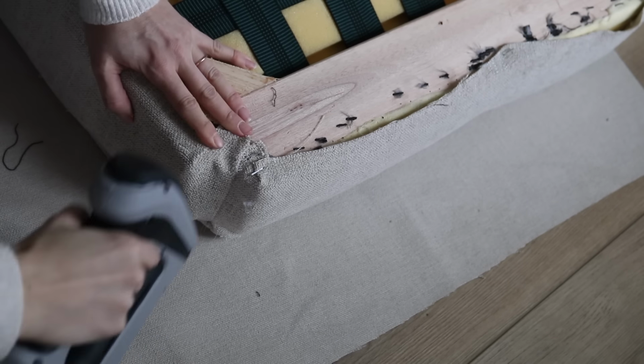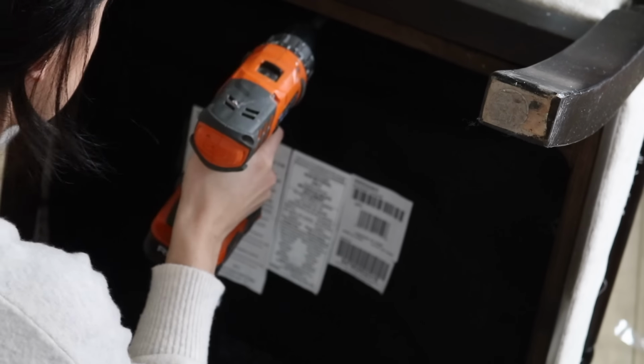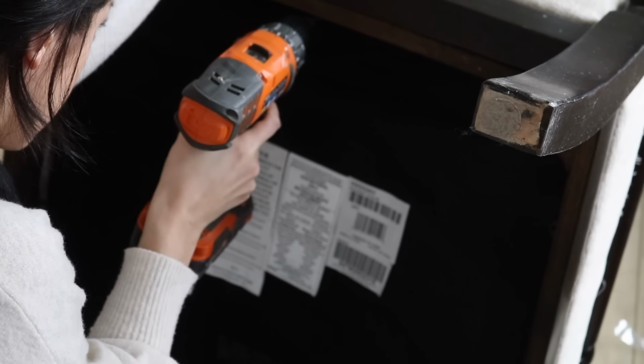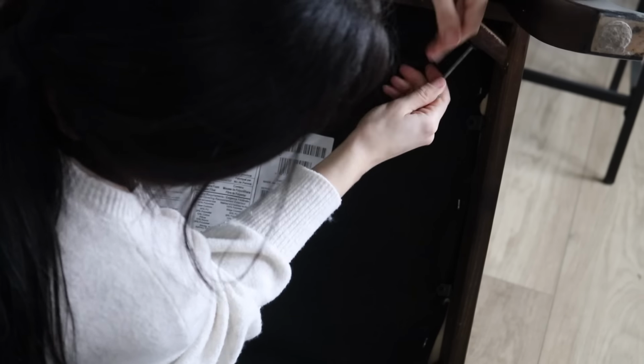With the fabric in place, I did decide to put the black piece that was initially there back on just to give it a more finished look, and then just screwed the chair back together and tightened it back up so it'd be nice and secure. For the top piece, this is where things can get a little bit tricky.